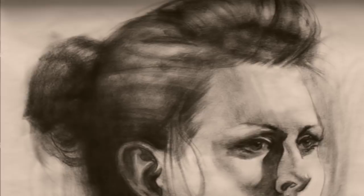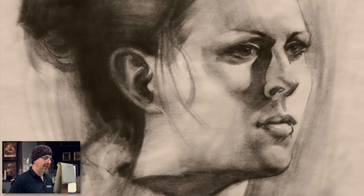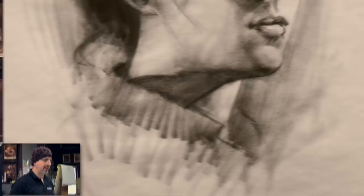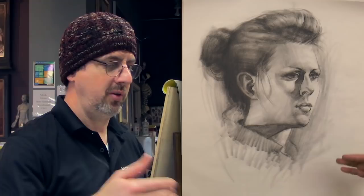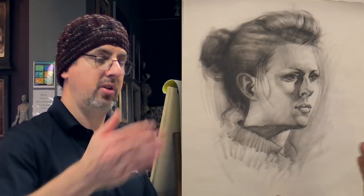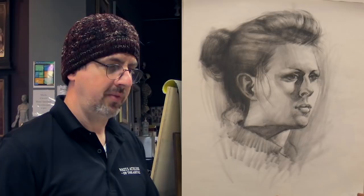This is what I call my clean phase. This was a 25-minute demo — one of the first where I thought it was just straight-up a good drawing, not just good for 25 minutes. I was going much more direct with my shading, not quite so designerly or textural, not a lot of cross-hatching. I like cross-hatching, but sometimes taking something you love and removing it from your process to see how you do without it — handicapping yourself — can be a good move. It can be uncomfortable, but it generates good growth.